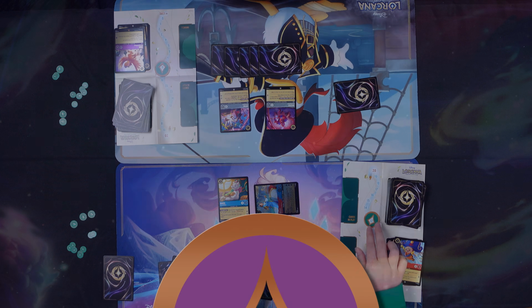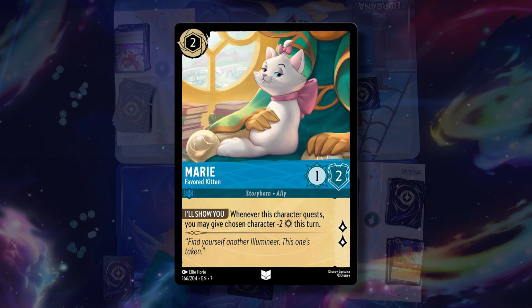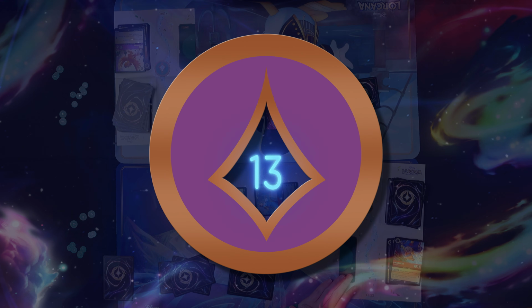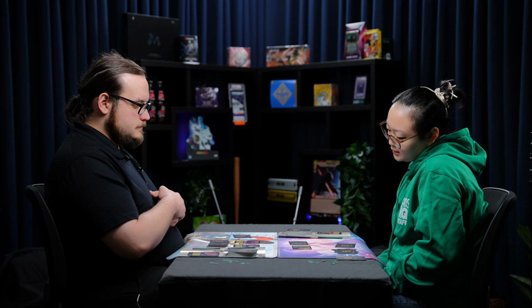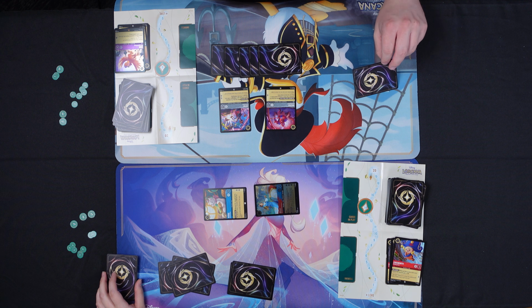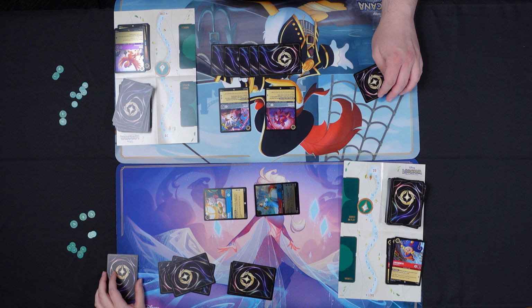Yes, sir. And along with that, I will also quest with Marie. Seems pretty good. So that'll bump you up to 14. 14. And yeah, so whenever she quests, I can give a chosen character -2. Okay. Yeah, you can do that if you want. I will go straight to Jafar. All right. Jafar has -2 strength. He scares me just a little bit. Okay. And that's for the turn, right? Yep.